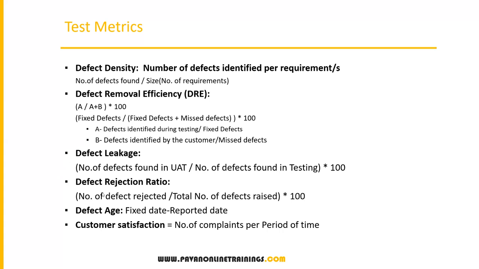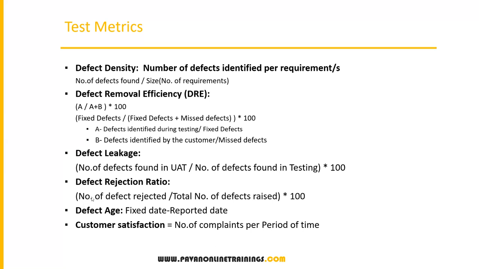And then defect rejection ratio. This is one of the very, very important metrics, guys. Based on this metric only, the management will find invalid bugs. We should not raise a large number of invalid bugs. That will reduce your tester efficiency and your performance. Make sure you carefully check once, twice, thrice before reporting the bug to the developer. If it becomes an invalid bug, then the defect rejection ratio will be higher. That says testers reported many invalid bugs and unnecessarily wasted the developers' time.